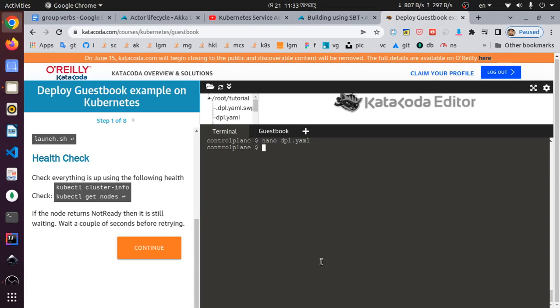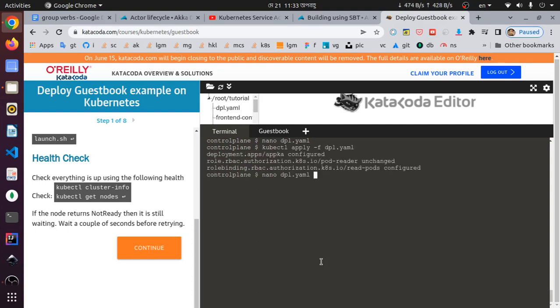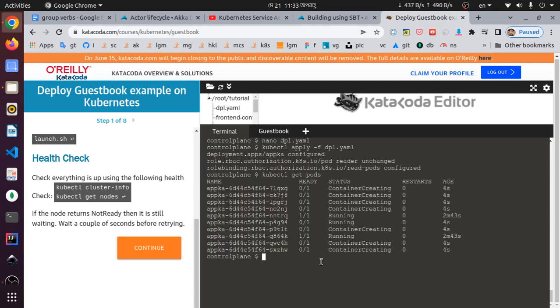And we're going to deploy it again. Now it is time to check the pods. Already two are running, these two, and one started to run.